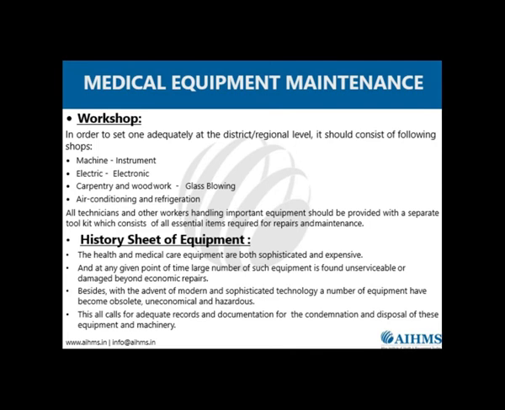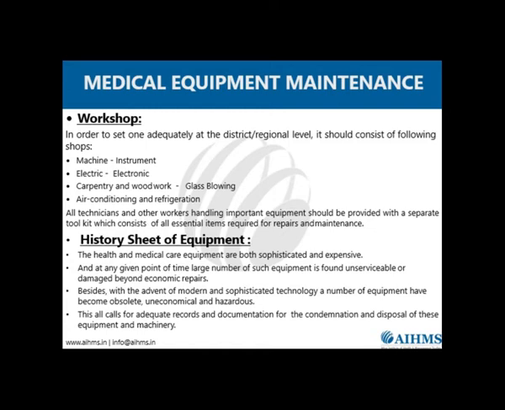And then you should keep a history sheet of the equipment. The health and medical care equipment are both sophisticated and expensive, as I have already told you. And there are a number of equipment that have already become obsolete, uneconomical, hazardous, so you should also keep a list of the same. Similarly, adequate records and documentation need to be done from time to time, depending on the requirement or the upgradation of the machine.